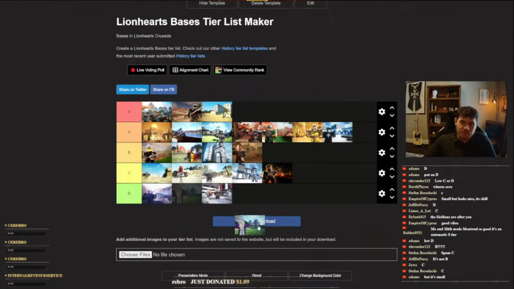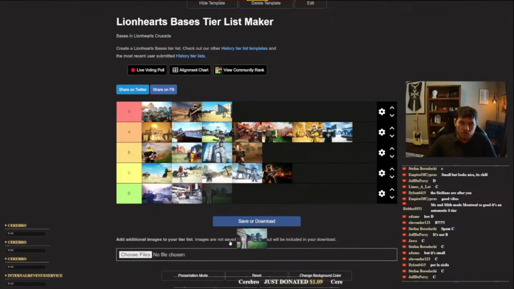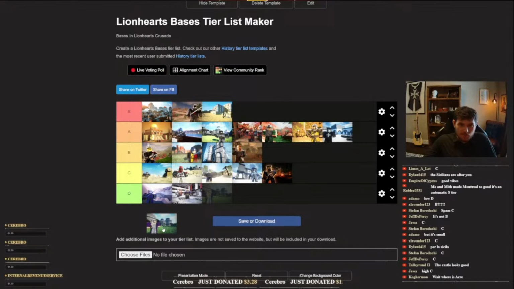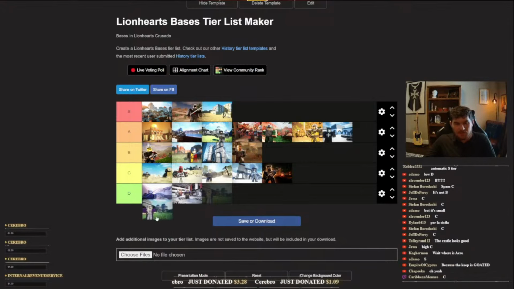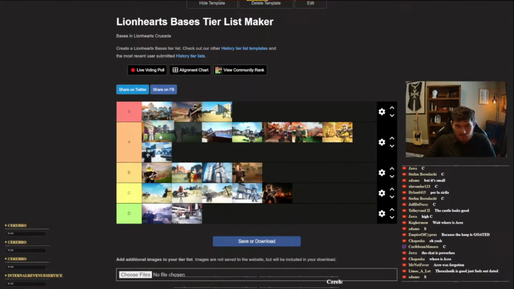Now, people love Thessaloniki. The question is, where does it go? It doesn't actually have that many houses, but it's huge. Oh, we are missing Acre. You're right. We'll do Acre last. S tier for Thessaloniki is too much, I think.